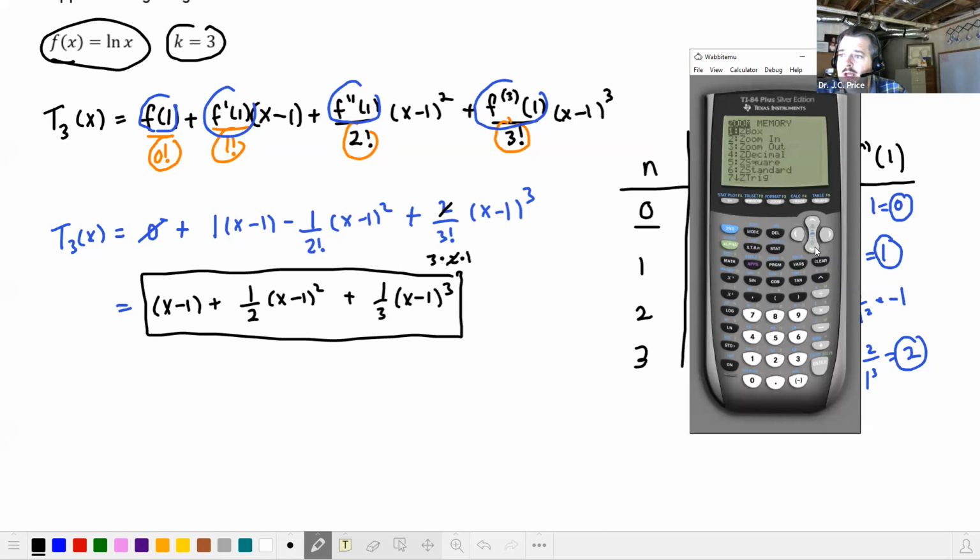on my calculator, I hit zoom and hit zoom in, and then I'm going to go over here to x equals 1 and then go up a little bit. And so then I'll just go x equals 1. This should work. So x equals 1, I hit enter. There's the ln function, just zooming in on x equals 1. And there's that cubic function again. And notice right here, they look almost the same.